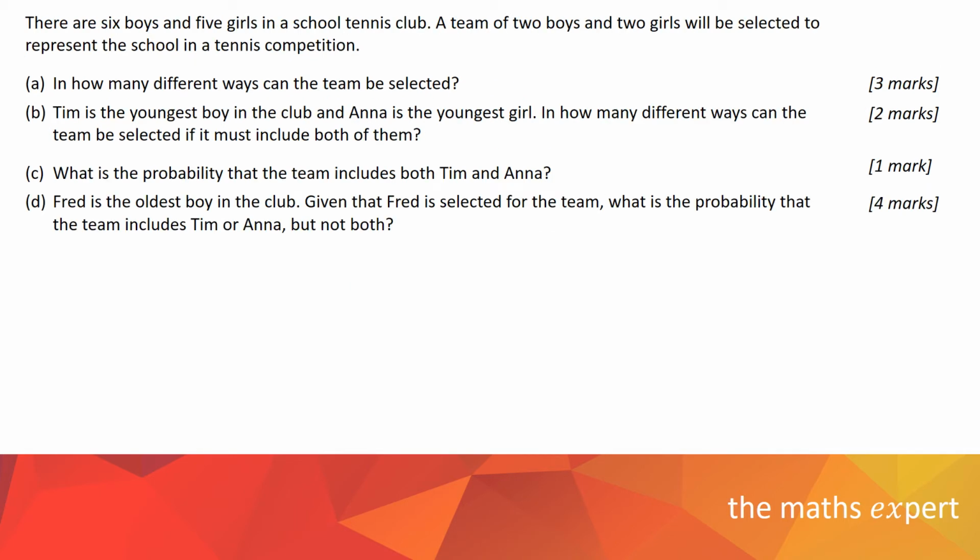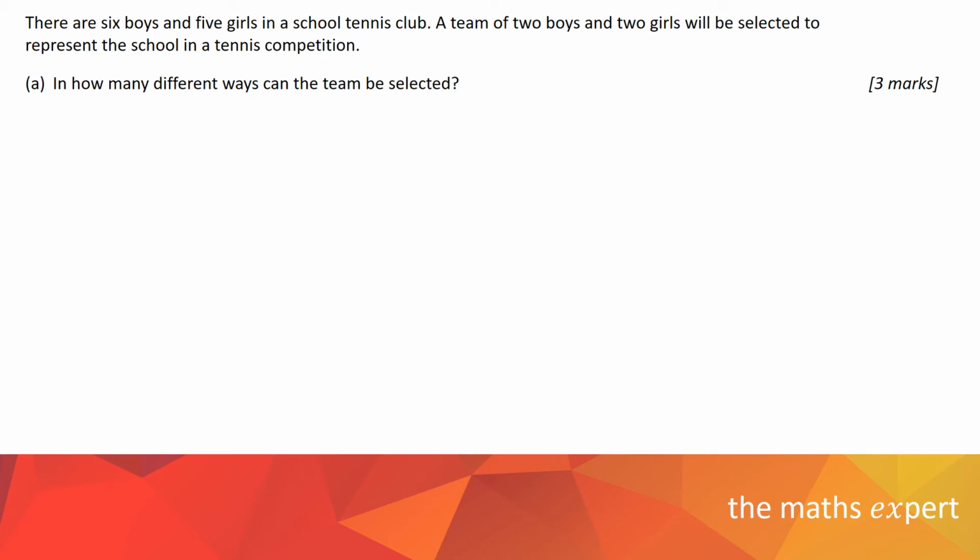Our next question again involves choosing a team, so we were looking at combinations and not permutations. For Part A, we have a restriction of needing 2 boys and 2 girls. For each combination of 2 girls, there will be 6 choose 2 combinations of boys to go with them. There are 5 choose 2 combinations of girls, so therefore 6 choose 2 times 5 choose 2 combinations in total, which equals 150.